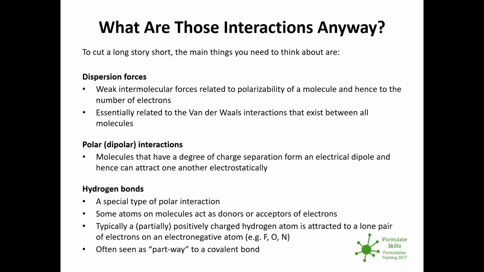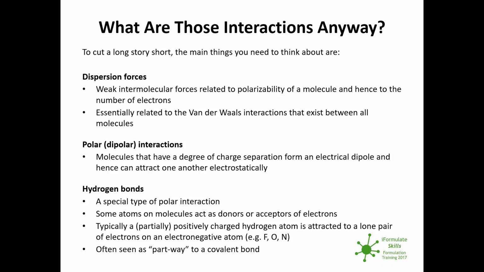Let's look at those interactions in a little bit more detail. What are those interactions anyway? Well, to cut a very long story short, the main things you need to think about at this level are three types of interactions. First of all, dispersion forces. These are weak intermolecular forces which are related to the polarizability of a molecule, hence really to the number of electrons in its electron cloud. Essentially, this is related very closely to the van der Waals interactions that we probably remember from our chemistry education. These van der Waals interactions, dispersion forces, exist between all molecules.